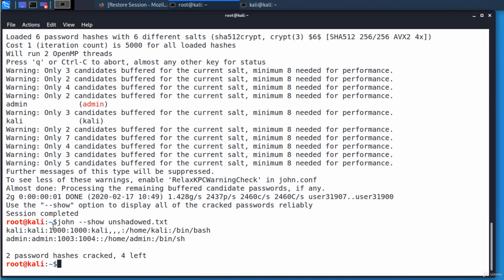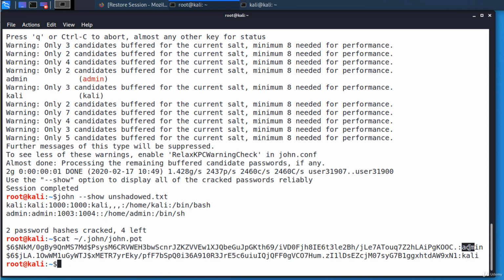The password of user kali, the default user of Kali Linux starting with version 2020.1, which is kali, and the password of the user admin, which is also admin. In just a few seconds, it has cracked the default password of the default user of Kali Linux. Once again, the single mode is only good to crack very simple passwords. When John finds a password, it saves it in this file, in the home directory of the user that has executed John, in a hidden directory called .john, john.pot. This is where it saves the passwords.